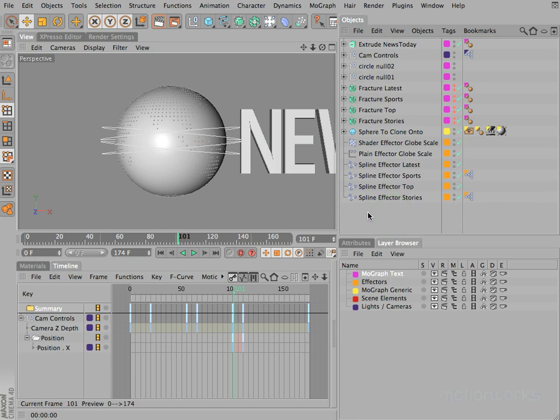Okay, so in the next part of the tutorial, we will be animating the text and the globe. Now we have the camera move blocked out, we can animate the text orbiting around as the camera moves back. We'll be adding in some rotation on the globe, and we'll also be looking at using animation layers to add in some secondary animation so that the rotation speed, etc., corresponds with our camera motion, just to tie it all together. So I look forward to cracking on with that, and I shall see you shortly.